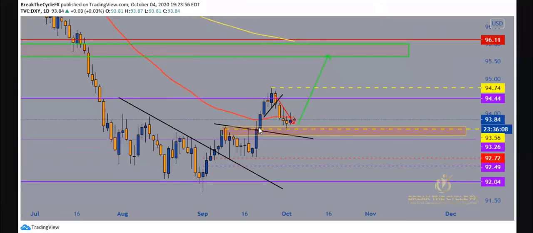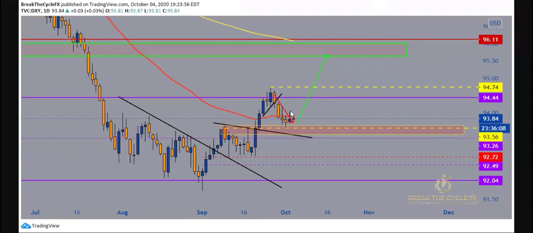Let's check out the dollar index. Here's what we looked at last week. Last week we saw that the dollar index had broken previous structure, off the daily time frame. It broke previous structure, hit our take profit or our projection, and then pulled back, just as we were expecting it to. On this pullback, I was expecting it to reject and create another high up here, just over 95.50.